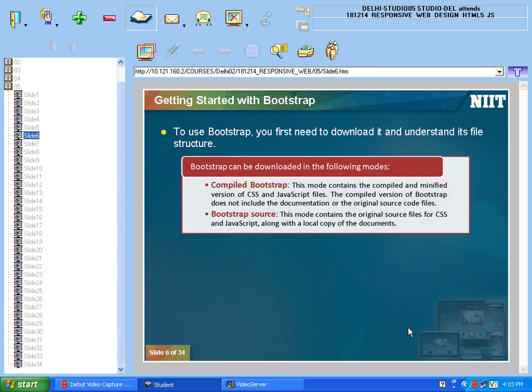Okay, maybe for example, if I have a class and maybe I want to add some extra feature to that class and I want to customize that according to my choice, I can use a second option, and I can download that. The compiler of the Bootstrap, all these things will be available in this second option.